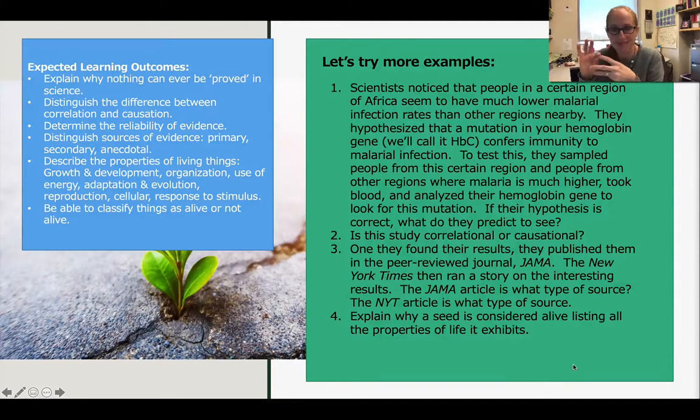It's a story, right? And then the last one, number 4, why is a seed considered alive? Well, it can grow and develop. It can reproduce. It is using energy, just very small amounts because it's mostly dormant. It's made of cells. It can die, and it will die. That's why seeds have expiration dates. It can respond to stimuli. If you put water on it, it will grow. And over time, these populations do adapt and evolve. So that's number 4.